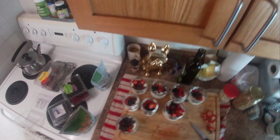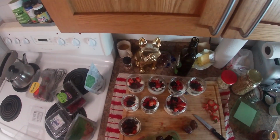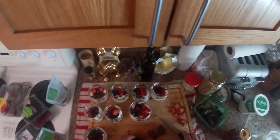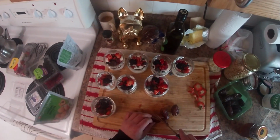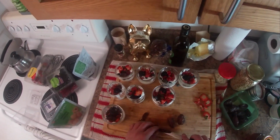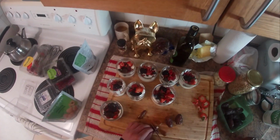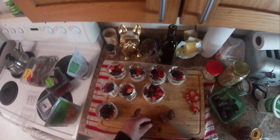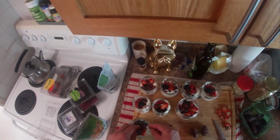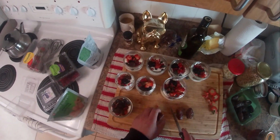My favorite part, I think this must be my favorite part, is the dates. Usually we try and get pitted dates, because they're easier to cut, but you can't always get them, so it's not a huge deal to have them with pits in them anyways. You just cut around it. A little bit extra work, but definitely worth it. These just add a nice chewy, sweet something to the yogurt. I guess you call it parfait.